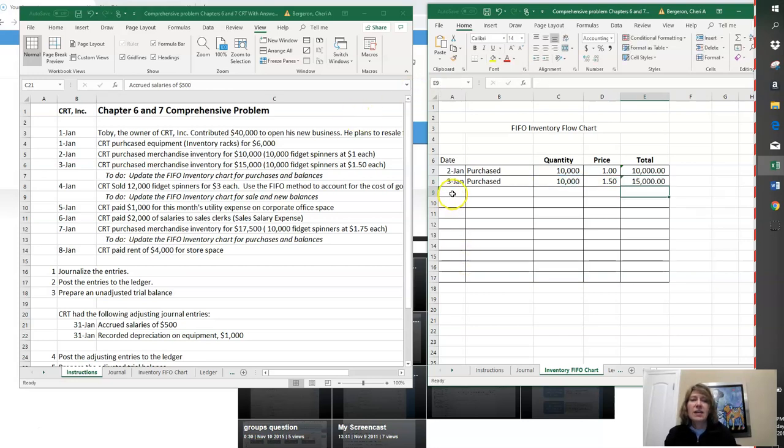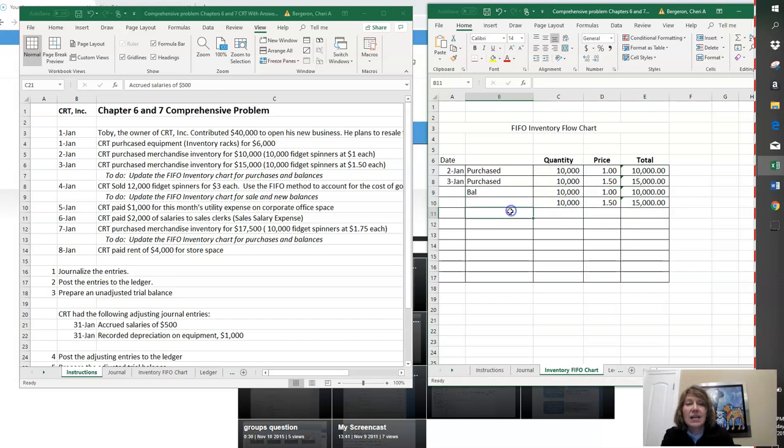All right, that's $15,000. After I do anything, I need to get a new balance. When it's FIFO or LIFO, you have to keep your purchases separate when they're at different prices. So my first one is that I need to put balance right there: 10,000 at $1, which equals $10,000, and I have 10,000 more at $1.50, which equals $15,000. Now this looks like a complete duplication of what I just did, but it's important because this is my new balance. So I don't need to look up any further than that.